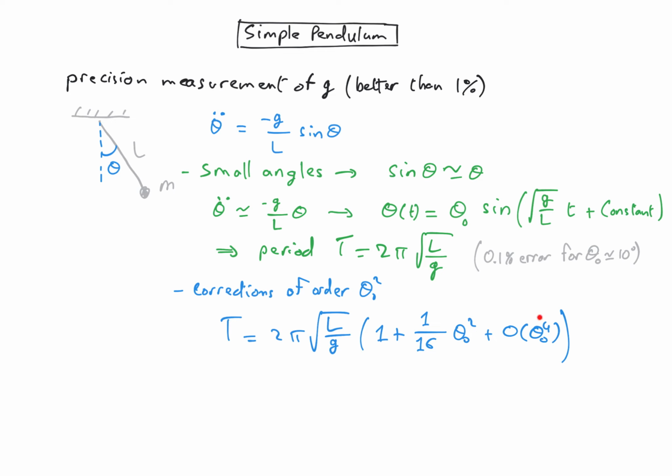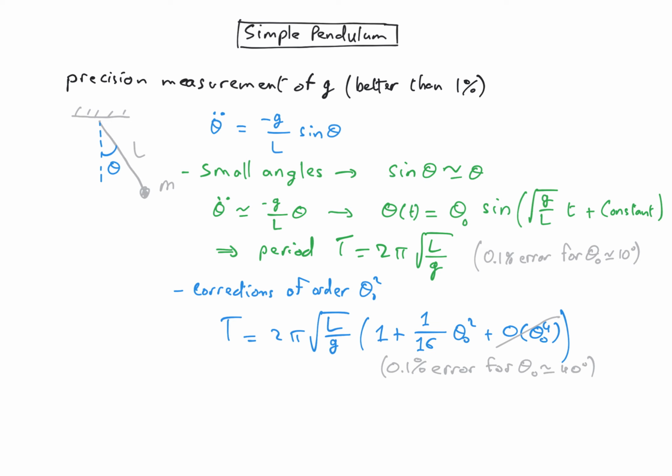But these higher order corrections will only become significant for angles theta 0 greater than 40 degrees. So as long as we remain at theta 0 below 40 degrees, we can neglect these corrections. In fact, at theta 0 equal 40 degrees, we have an error on the period compared to the exact solution of 0.1%. So we see that by accounting for the theta 0 squared terms, we are able to describe the period of the pendulum for significantly larger angles than what we had in the small amplitude approximation.